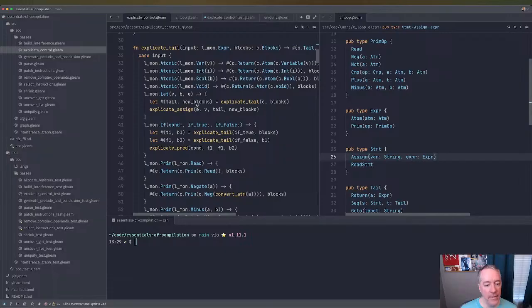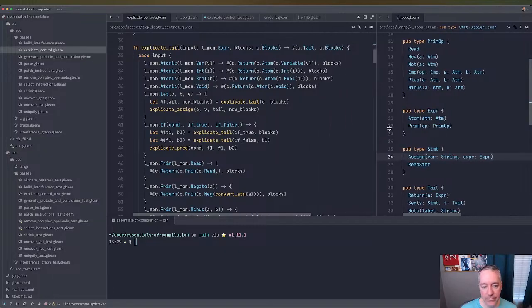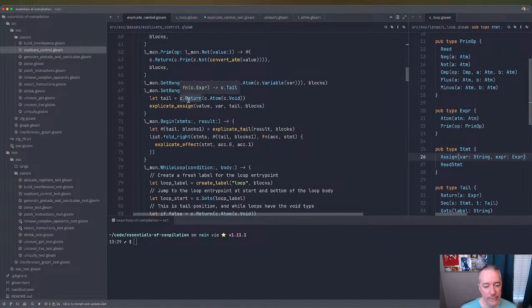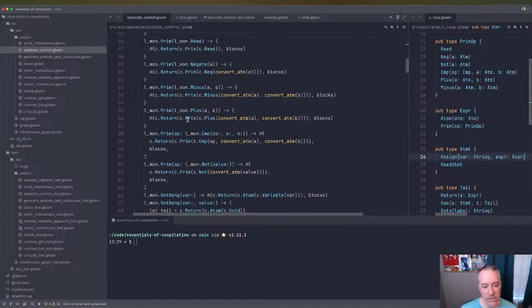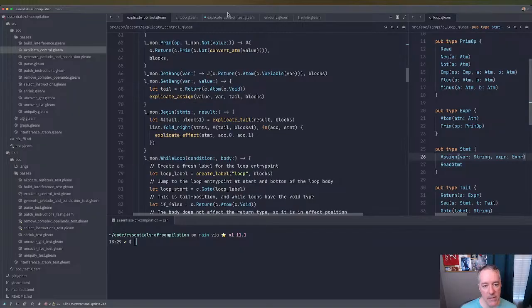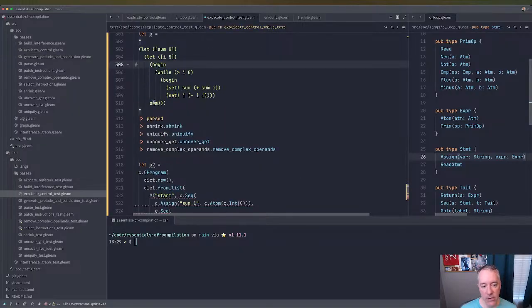So let's look real quick. Right, so our begin is in tail position here. What do we mean by tail position? Tail position is the return value of the program. So this begin wraps, or is in the last position of this expression.